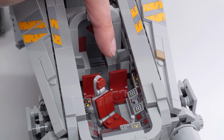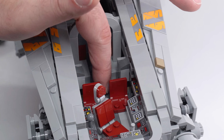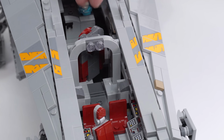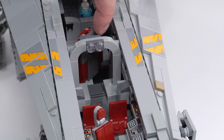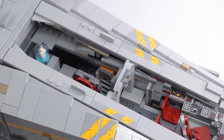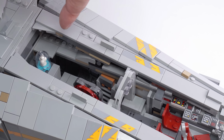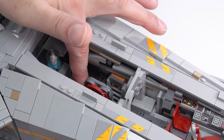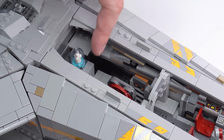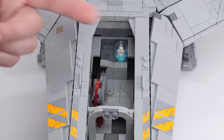The dark red color is new for these regular chairs, so that's good to see. And there are a couple of studs here so you can have figures walking around. And then there's this access door, which is plate built up and attached from the side. So you can open that to get a suggestion of the ability to move rearward. A little difficult to see from this angle, but there's a ladder there with access down to the lower level, which is appropriate. A little bit of a platform area or plateau here with some more floor space where you can put the Baby Yoda baby carriage if you want to, and this is supposed to represent Frog Lady's eggs in their incubation and transportation chamber there.